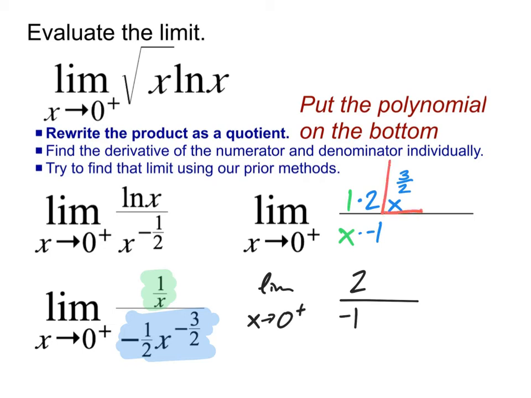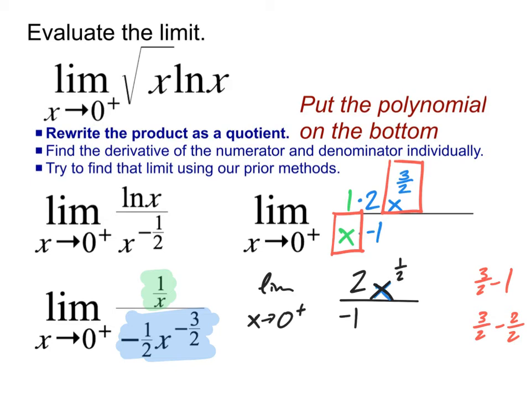And then we got our x's now. I have x to the 3/2 on the top, and I have x on the bottom. Remember that when we divide x's, we subtract their exponents. So in this case, I'm going to be doing 3/2 minus 1, which of course means I'm doing 3/2 minus 2/2, which gives me 1/2. So that means that I'm left with x to the power of 1/2.